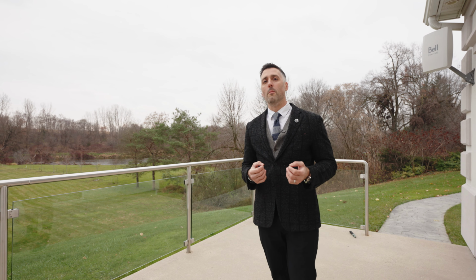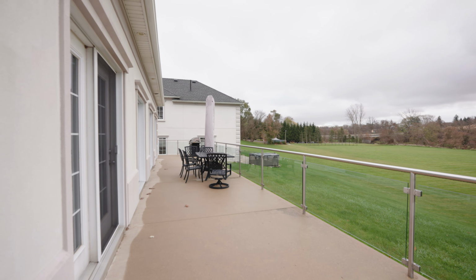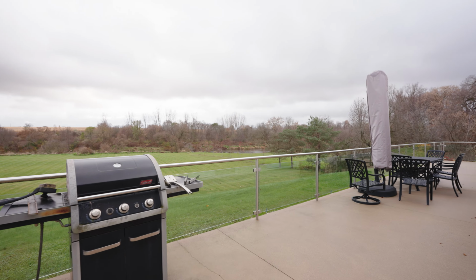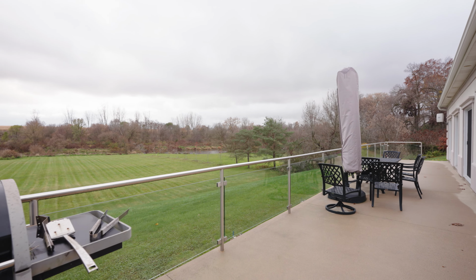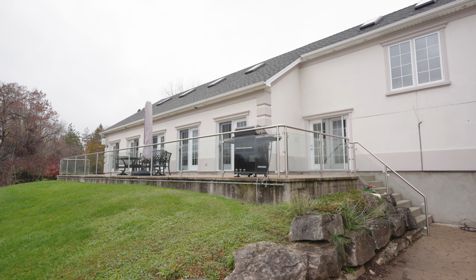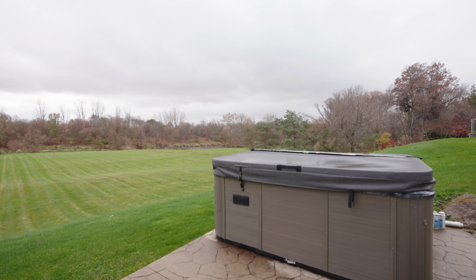Real estate is all about location. So if you're looking for a property where you can get your elbows out and feel like you have some breathing room, you're looking for waterfront, you're looking for acreage, and not only that, you're looking for a place that you can call home for a very long time, this is one of those once in a lifetime type generational properties. And I would love to see what work of art you make with this property if it's the right fit for you and your family.